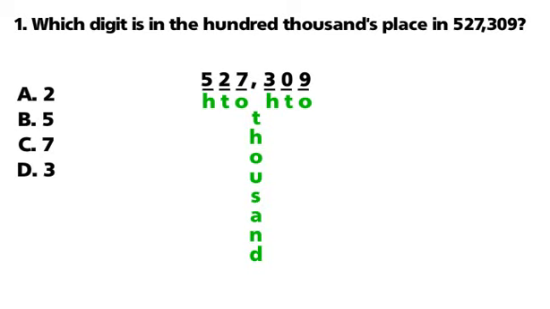In this question, it asks which digit or number is in the hundred thousandths place. There are two digits with the letter H for hundred underneath, but only one of these numbers is in the thousands group or period, and that's the number 5. So our answer here is B, 5.